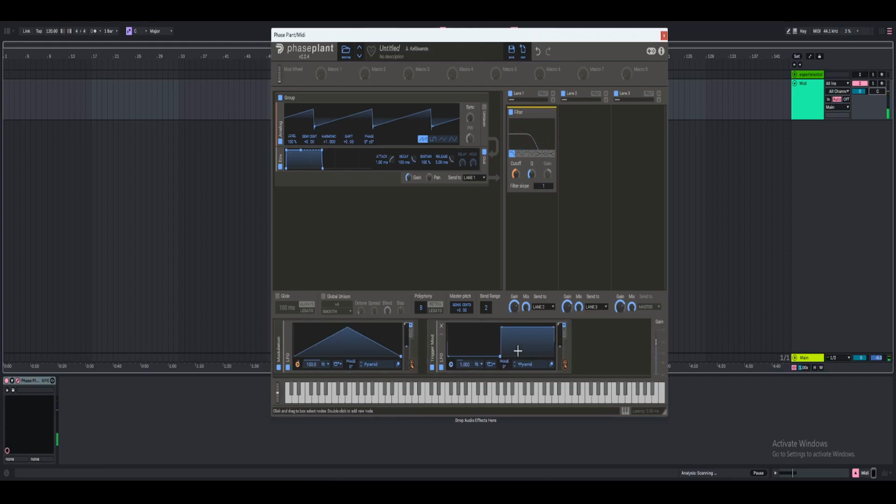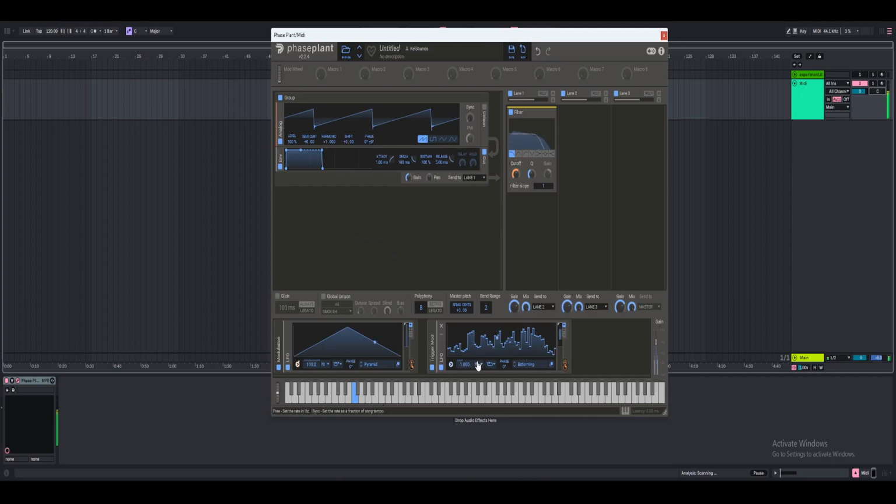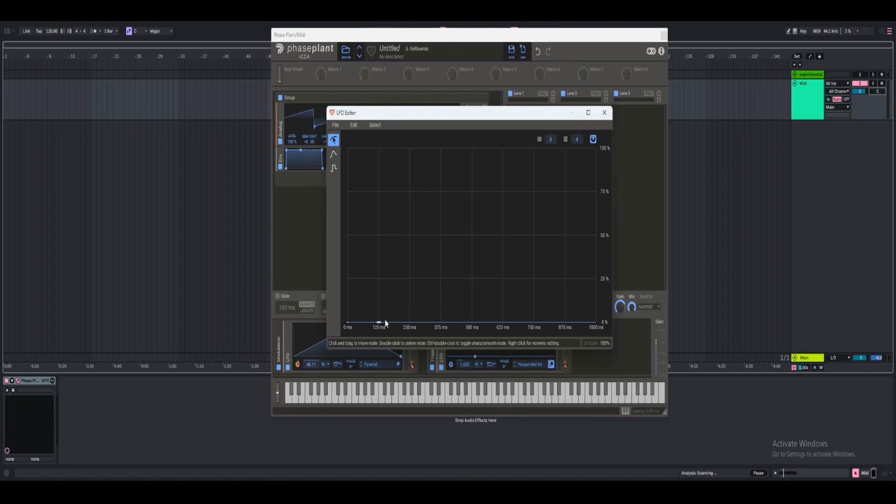All right, let's add another different kind of shape here. Let's see what's inside complex. Ooh, bit forming looks pretty interesting. Huh, pretty cool. And so yeah, I think I want to add my own shape here. So I'm going to come over to the trigger mod and do something like this. I also enabled the magnet tool so it sticks to the grid.